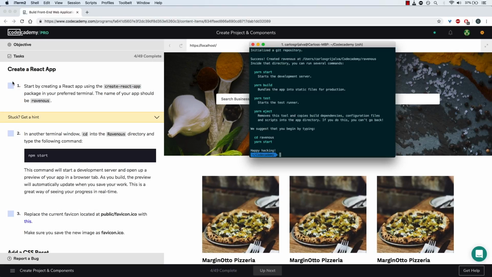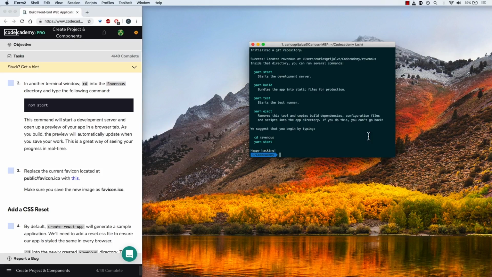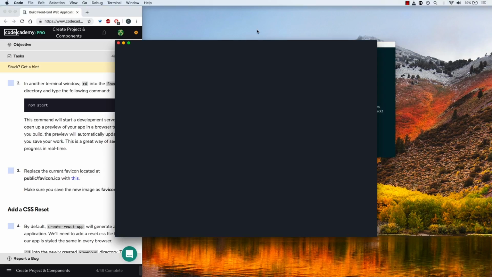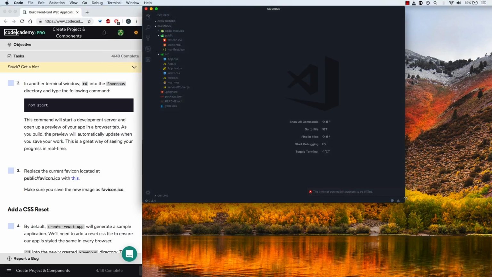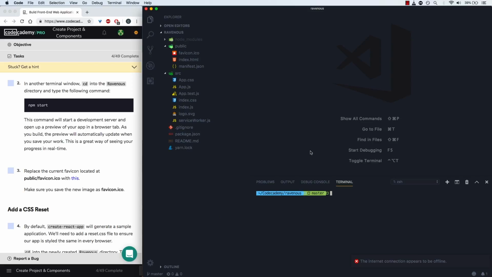Okay, as soon as we have that, I'm going to move on to step 2, where we're going to start the actual server. I'm going to pause for a second and change this so we can look at an editor and the instructions at the same time. You don't have to do this. I just did it, so it'll make sense in a second. Once you're in your terminal, change into the Ravenous project, and let's open up our text editor. I'm going to use my text editor right next to the instructions, and I'm also going to start using the built-in terminal. So I'm going to open up my terminal in VS Code. You can still use your preferred terminal. And I'm going to zoom in a little bit more so we can see what we're writing here.